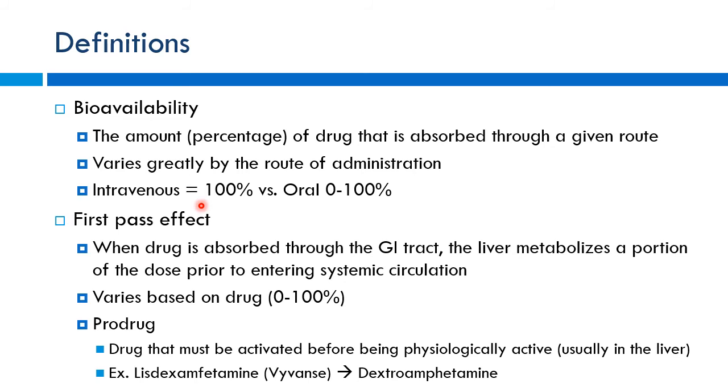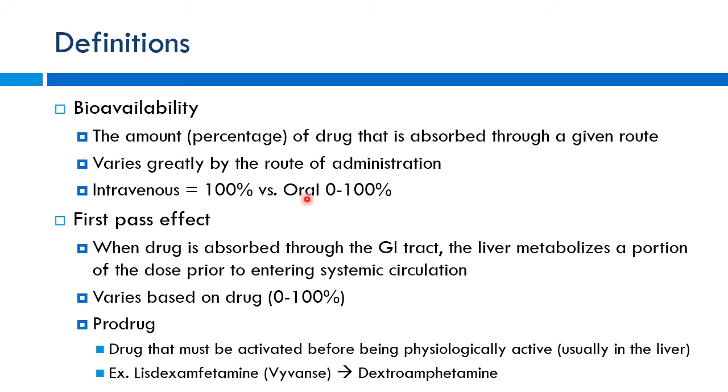On the other hand, with oral administration, which again, what do you think is the most common route of administration we give things by? Oral, absolutely. So most drugs are going to be given orally if you look at the grand scheme of things. This can have 100% bioavailability. Things can be absorbed very well, or you may find some cases you have zero absorption. Some drugs don't get absorbed at all through the GI tract, and thus they're not going to be very good for getting it into the systemic circulation, right?